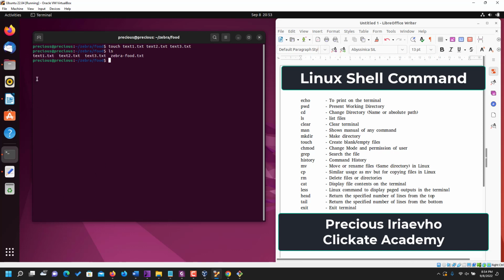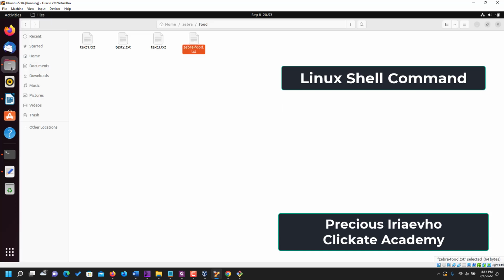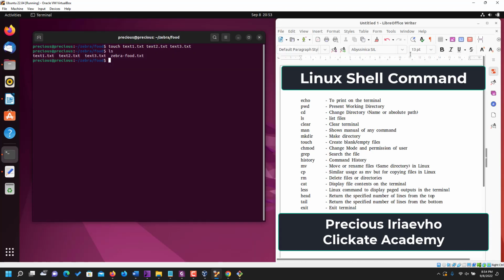And as you can see, they were all created, test1, test2, test3, and zebra food. To confirm, let's open this. You can see they are all there inside of the file explorer. So that is what touch does. Touch helps you to create a new file. So let's clear our terminal again.